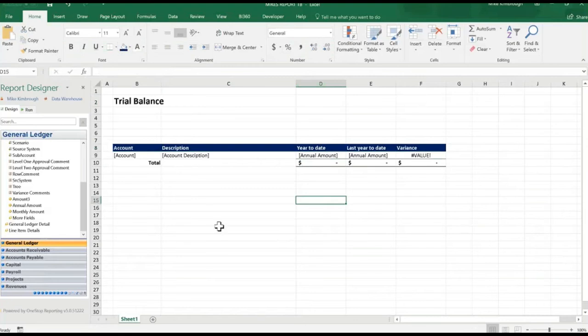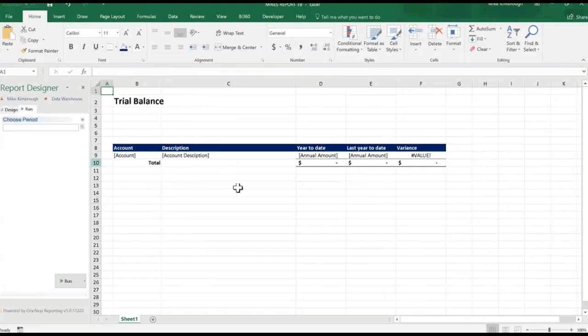So I can test this report to see what it looks like before I actually save it and put it back out into the portal. I can also, by the way, save this report if I wanted to a folder, but there's really no need for me to do that, right? It's saved in the web portal. I can download it at any time that I want.